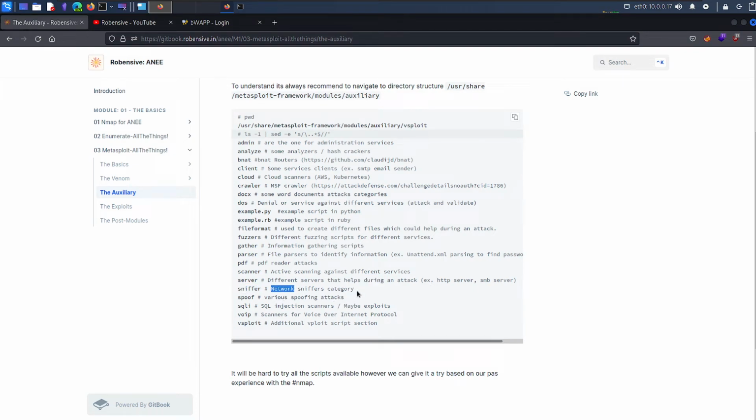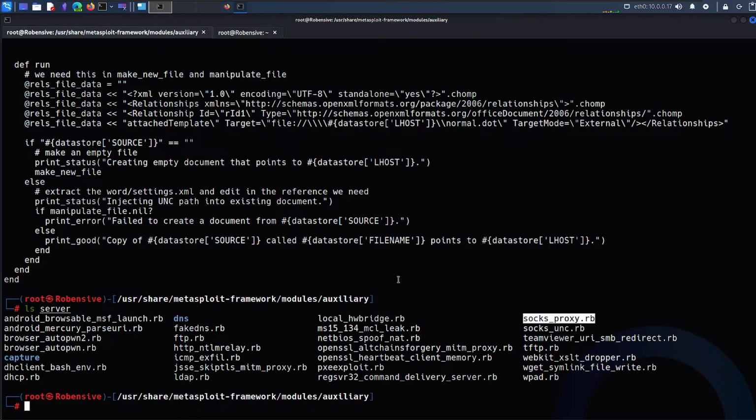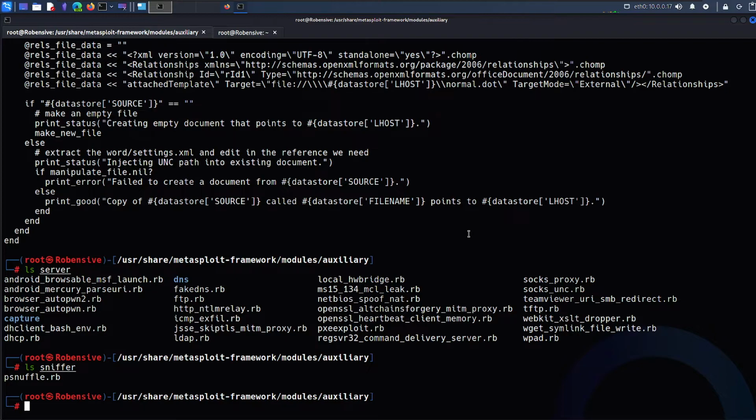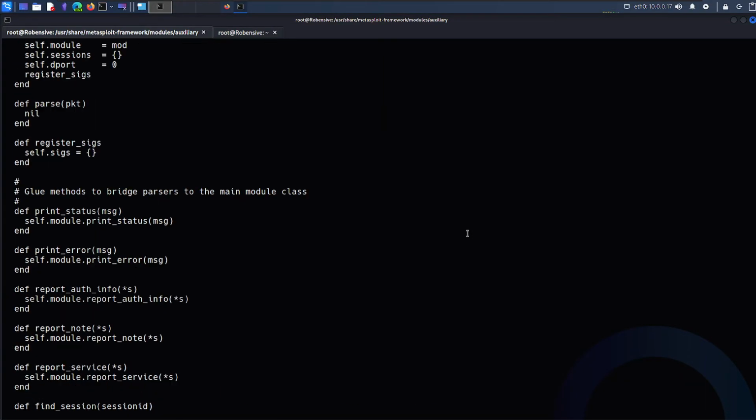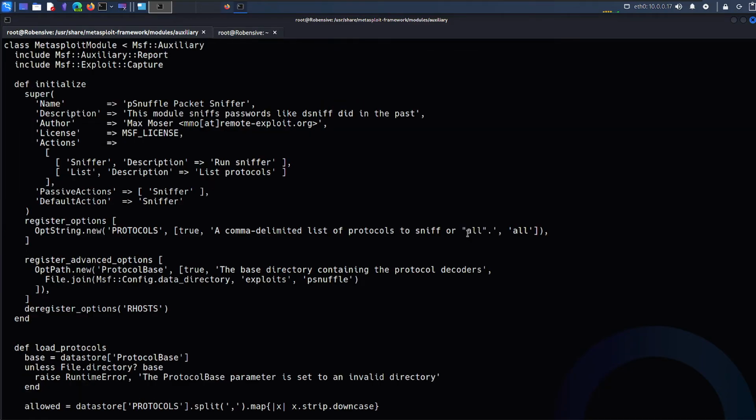Sniffers are the network sniffers. It will sniff the sensitive information over the network. If I ls to the sniffer, it has only one for the current time being, but there might be more later. Let's just read the description. Perfect.